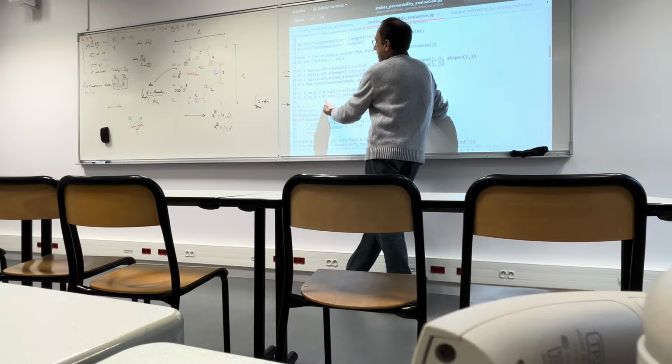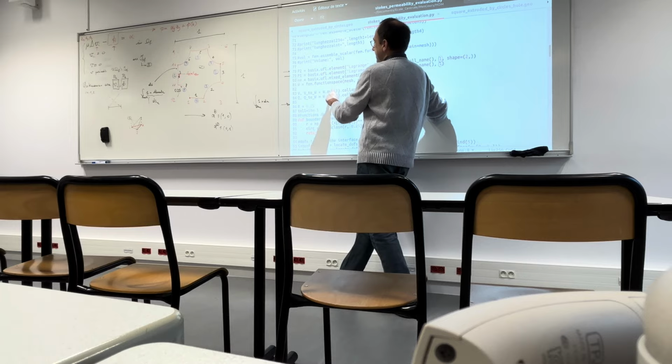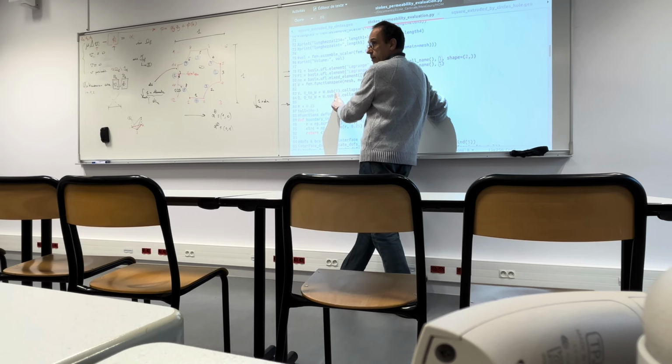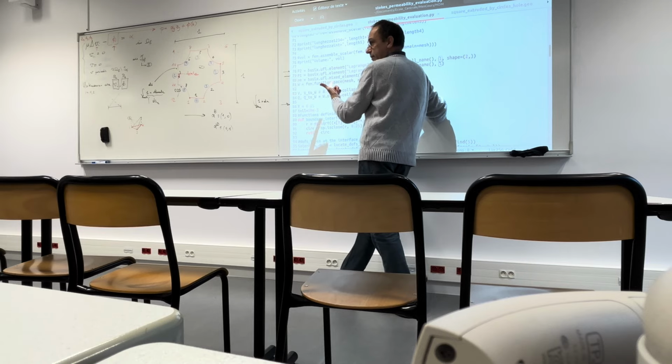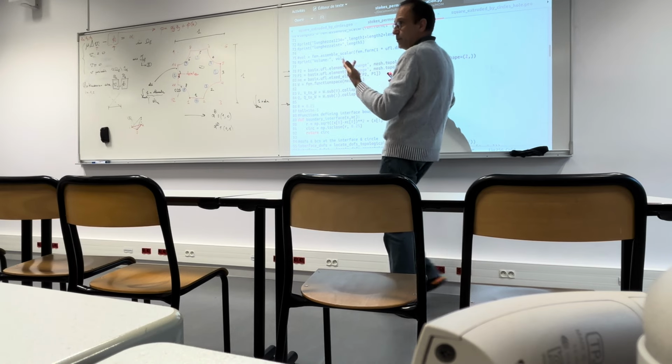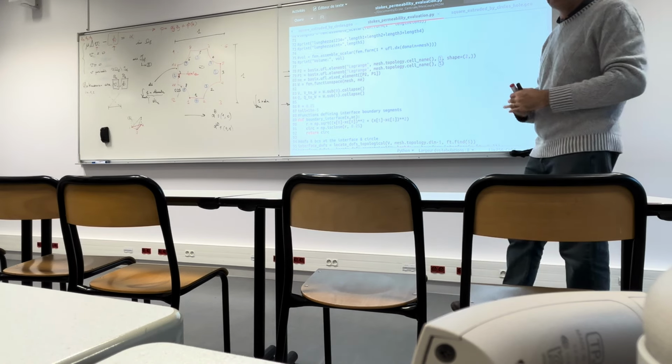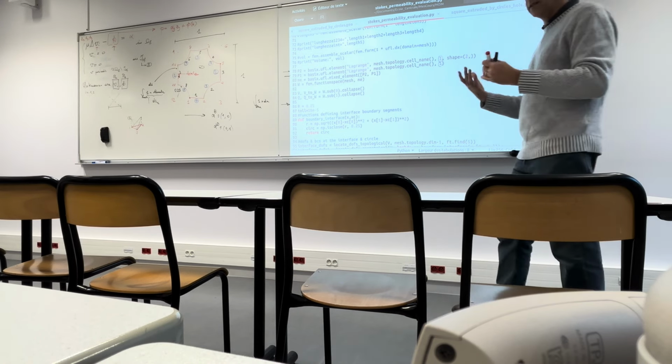So W sub 0 and W sub 1, notice that in FEniCS, when you put a 0, for instance sub 0, but also x 0, it means the first component, and sub 1 means the second component. Okay, so it uses 0 for the first component, 1 for the second component, 2 for the third component, and so it's not so straightforward, but it's like that. Don't ask me why, but it's like that.